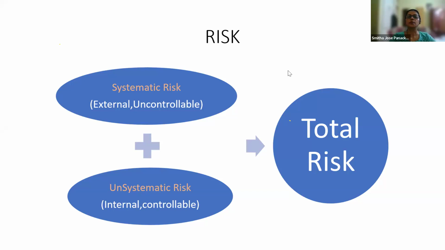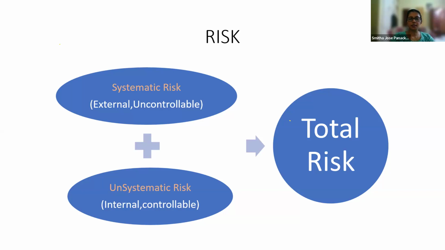Okay, someone has asked me to repeat the topic. Hope you got the concept, right? Someone has joined later. So far we were discussing the return aspect of an investment, and in that we have explained return on investment, return on equity, return on capital employed, and return on assets. Now we are going to discuss risk, and the total risk can be categorized into two: systematic risk and unsystematic risk. I'll explain what is systematic risk and unsystematic risk.